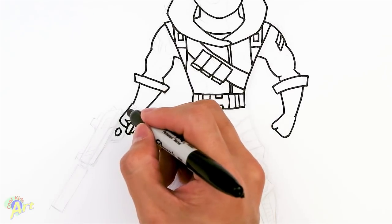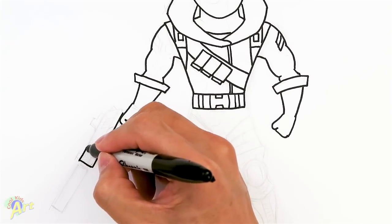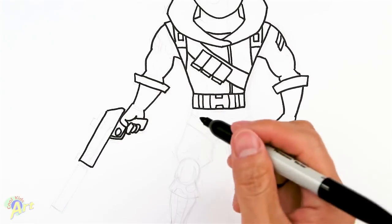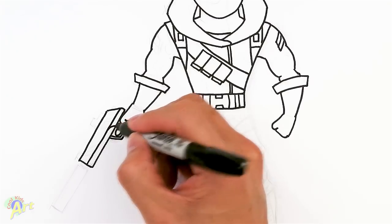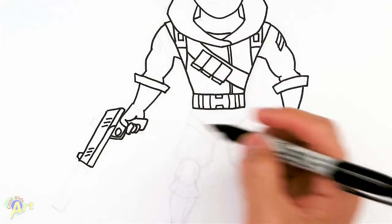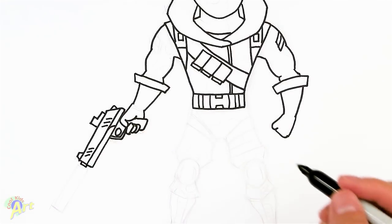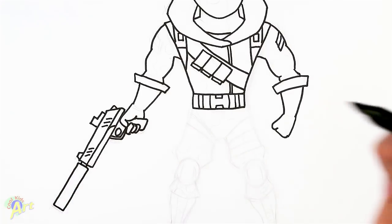So I'm just going to make him hold a pistol. We're going to come down from this line, just kind of straight down. And let's keep it simple — we're just going to draw a rectangle. And then let's give this a little slant at the end. And then let's see the trigger. I'm going to draw two lines if I can. It's kind of hard with the sharpie. And then here, let's divide up this. Add one line, add a curve right around here, and then some details. We'll draw in some slants. And then let's give a little sight. You can just — you don't have to draw this, you can make your own little gun. And let's give him a silencer, so we're going to extend it out one. And then we're going to come out. So it's just a rectangle, that one's easy.